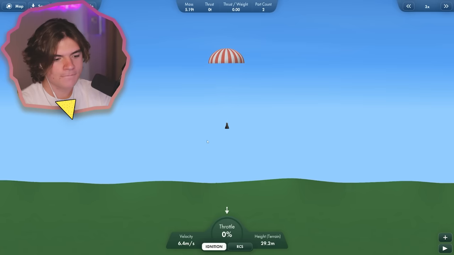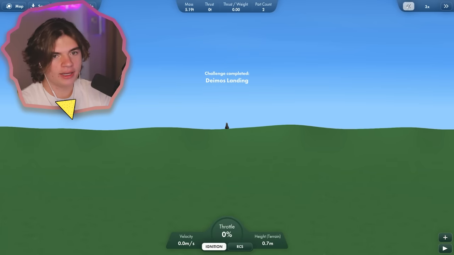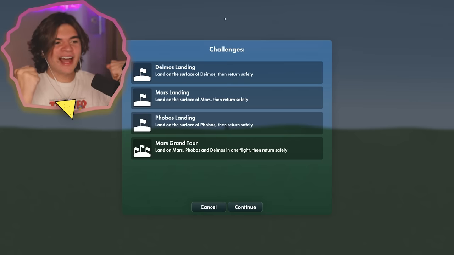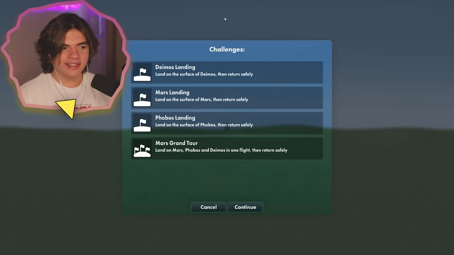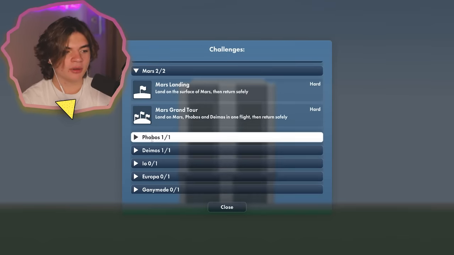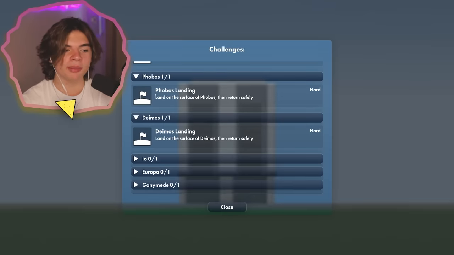Parachute's good. And landed, okay. Oh, we did it, Mars Grand Tour. Okay, so that worked. Yes! I don't know why I didn't get the moon one then. Okay, that actually gave us, look, it gave us Mars and Phobos and Deimos. We got all three of these sections now completed.